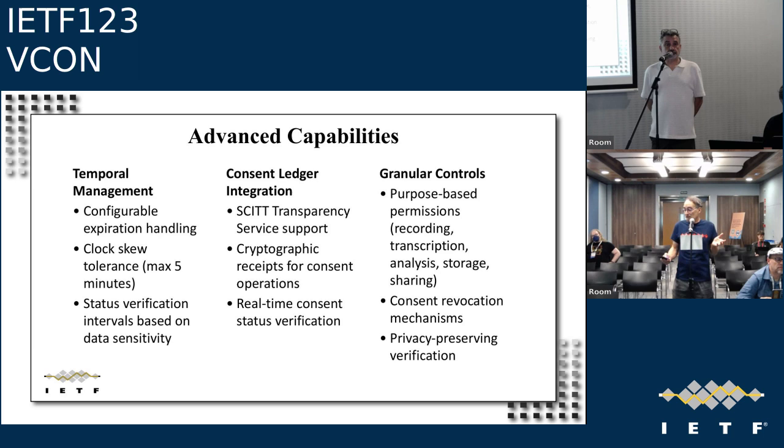Correct. You don't even have to have a transparency ledger. You can have some other mechanism, a database where you manage your consent in your contact center, maybe even one that pre-exists VCON and SCIT. So I would like to see that separated, church and state. I just feel that consent is independent of SCIT. The actual syntax of the attachment has a URL which indicates it's a SCIT URL. I would have no objections to having that be a generic URL of where the consent is held. That wouldn't be a problem with me.